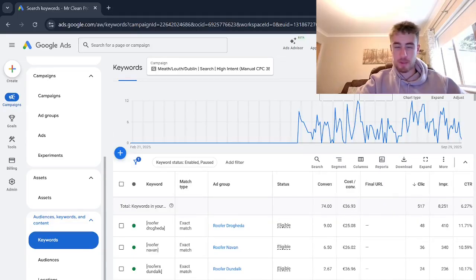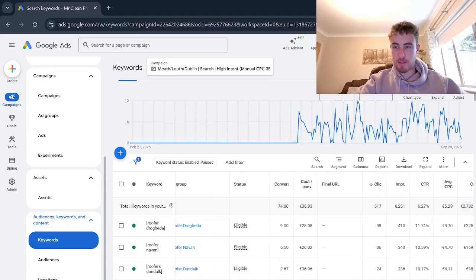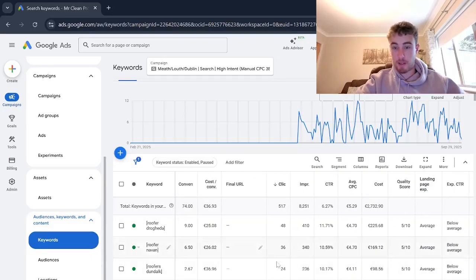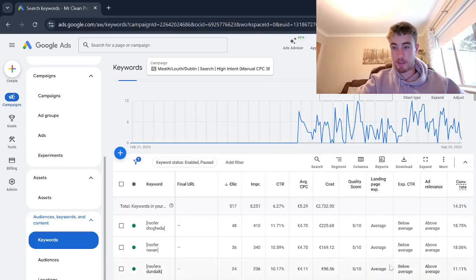And the next thing we can look at while in the keyword tab is our keyword quality scores. Now, in general, it is ideal to aim for quality scores of 7 or more on your keywords. If you have a quality score of 7, then you know you're doing well because you're getting a discounted cost per click, and overall, Google likes the way your keywords, ads, and landing pages are lined up. And now we can see in this campaign, the main keywords that have gotten most of the clicks and most of the conversions all actually have a keyword quality score of 5.